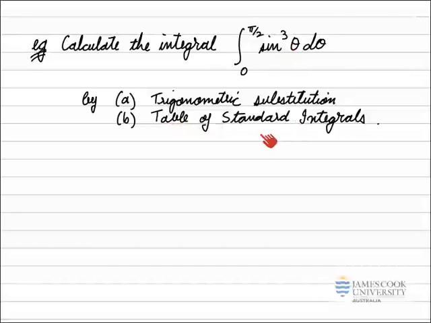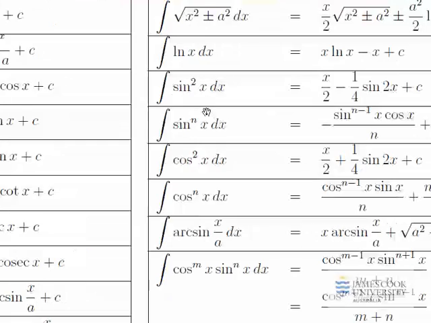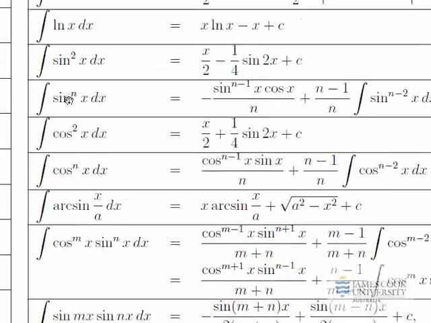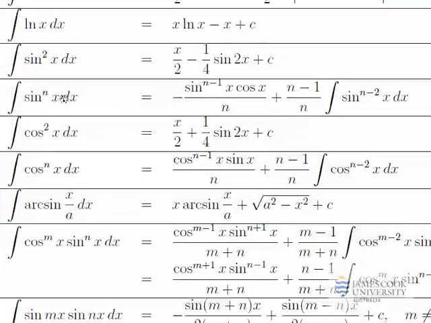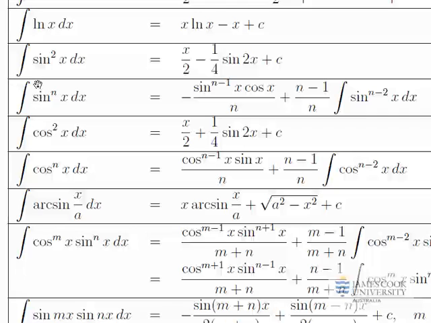So first of all, I need to open up my table of standard integrals and look to see which integral I am to use. I've got sine cubed theta as my integrand. Looking over at the table, on the right hand side I have the integral of sine to the power of n x with respect to x. It's the same integral that I need here, but it's the integral of sine to the power of 3 theta with respect to theta.